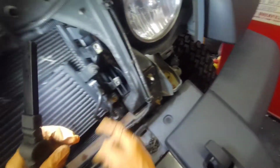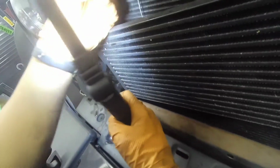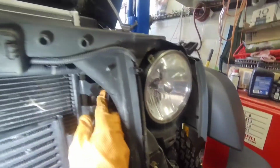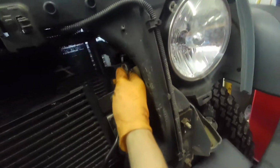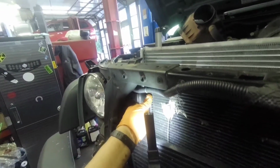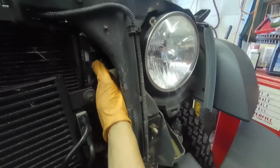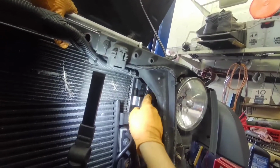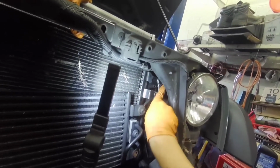Here. This guy's gonna end up there. Let me just help you out better with this. Hope you can see better. See this guy right here? This guy gotta go over there. This guy gotta be there. This guy gotta be there. Then this guy's gonna be there. But first, I wanna put the bolts so it holds it in position. You know what I'm saying? Just so it holds it in position, okay?